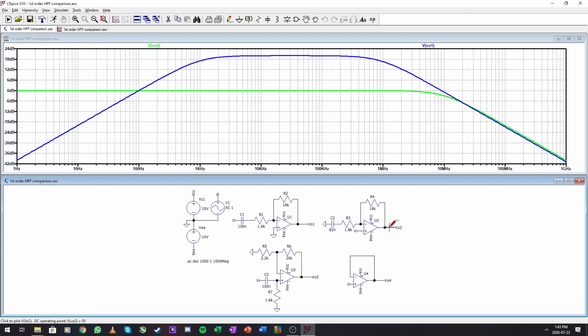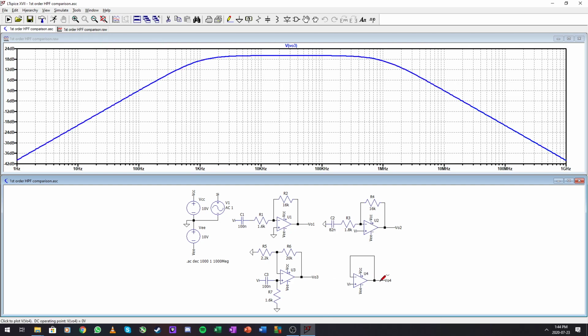Right, the second option is right here. So comparing with a buffer, we will have 0 dB until we move toward our corner frequency. So we will have this cut off right here, pass band of 20, and then again cut off of a low pass effect due to the op amp itself. Okay, so if you have high gains and you see this behavior right here, it's your operational amplifier.